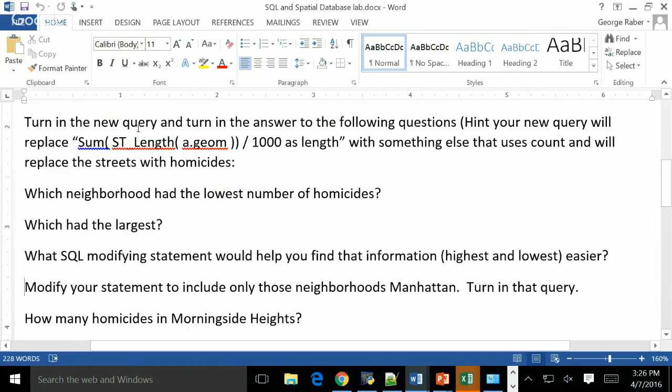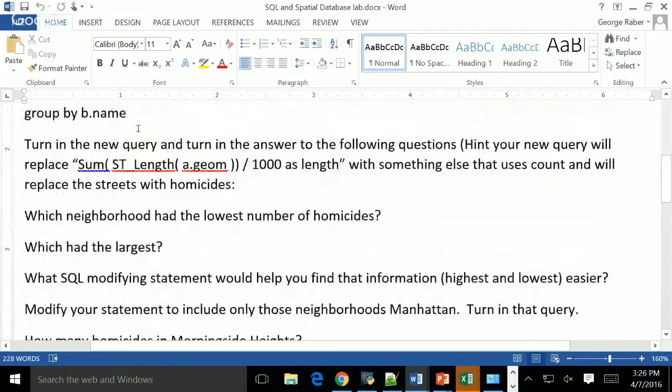Unlike a normal lab, I suggest you kind of stagger this. So you could do this lab at home if you downloaded or you could use ArcGIS. If you downloaded pgAdmin, just Google search pgAdmin, it's a free download.